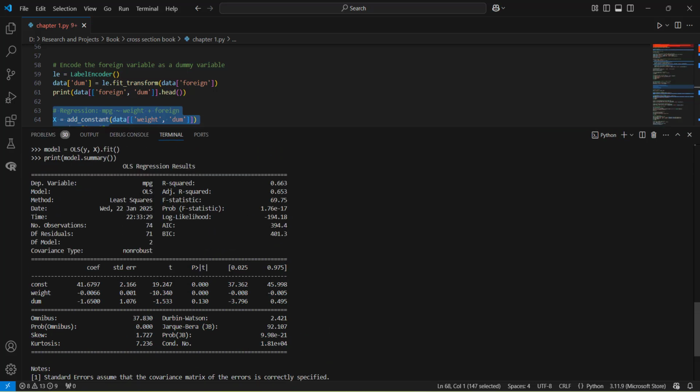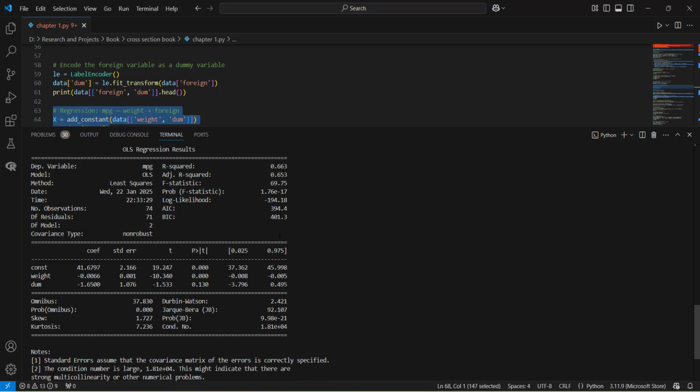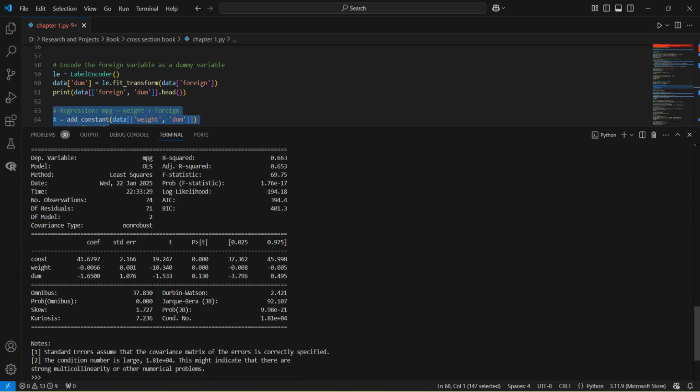It tells me the DV, the method, the time, number of observations, and covariance method type. So it's not robust, R scale, just R, F stat, F p value, likelihood, AIC and BIC. Some extra components are here as compared to R and Stata: it gives you Omnibus. This is the normality test of residuals. Then we have skewness and kurtosis values. It also tells that residuals are not normal.